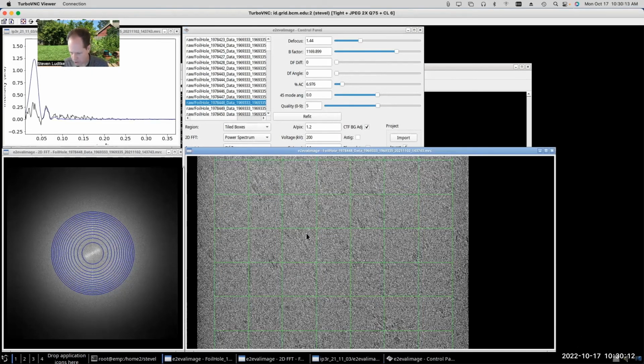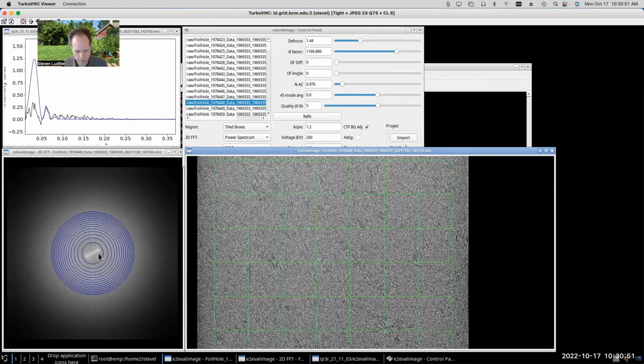If you look at this image here, you may be able to faintly see it looks kind of streaked in this direction. This is an example of an image where the specimen was moving a lot in the microscope. In this case, it was moving so much that even with movie mode correction, it just can't get it fully corrected. So in the real space image, you see this drift in this direction. And in Fourier space, what that winds up looking like is an asymmetric power spectrum. You just see the central maximum of the CTF looks like a one directional thing.